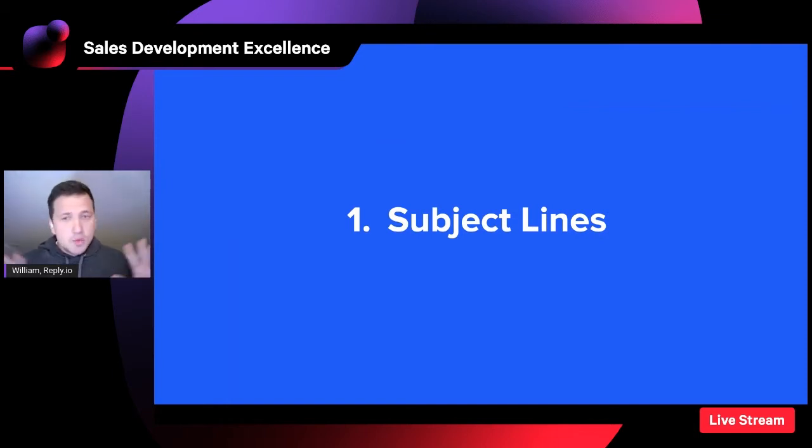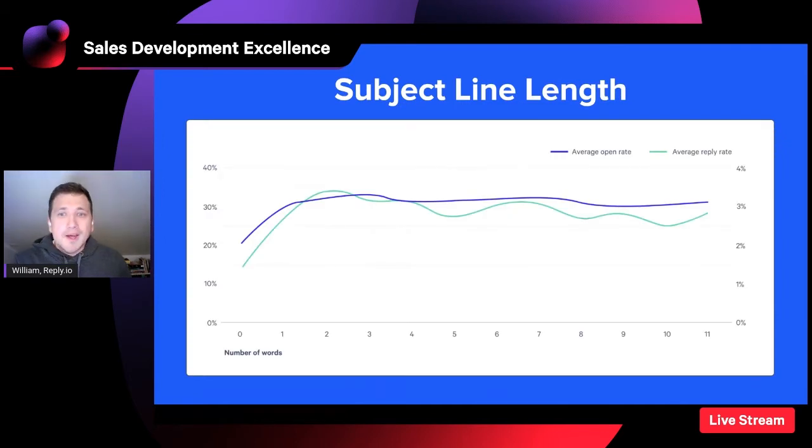Of course, subject lines are super important because you can spend hours, you can spend days writing the perfect email, the perfect subject line, email template, but it won't work if they never open your email, so it doesn't make sense, right? So subject lines are super important here. We analyzed all subject lines, we analyzed subject line lengths, and we found out a few great things here.